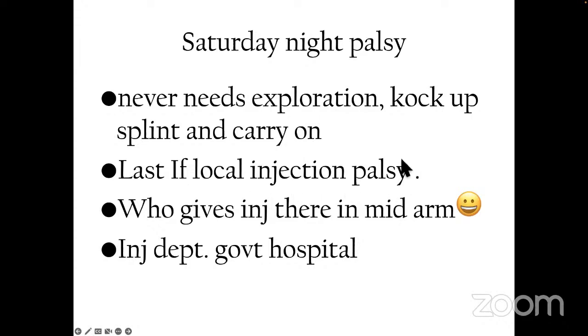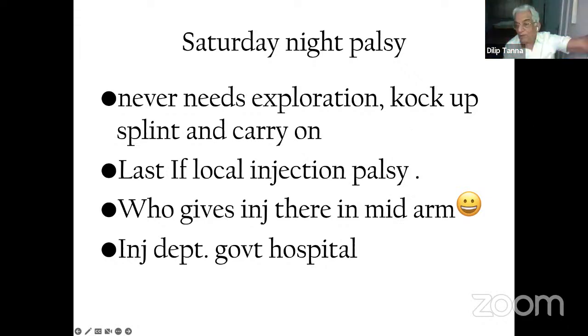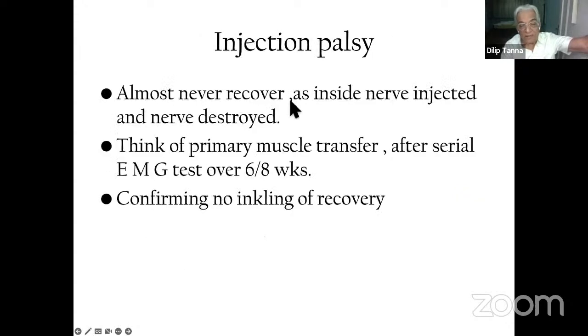Last is the local injection part. This is what I saw in the hospital where I was working. The ward boys, when they were giving the injection to the ladies, would give the injection here. And that injection quite often would hit the radial nerve if they are not aware of it. Instead of giving it in the higher part where they will not have a problem, they do it through here and then you get an injection palsy. I have seen a sufficient number of them. Who gives an injection there in the mid-arm, but in a government hospital, almost never recover. The nerve is injected inside and the nerve is destroyed.